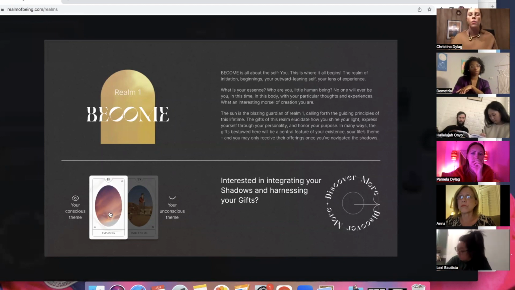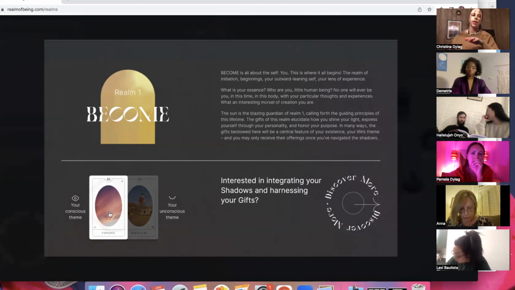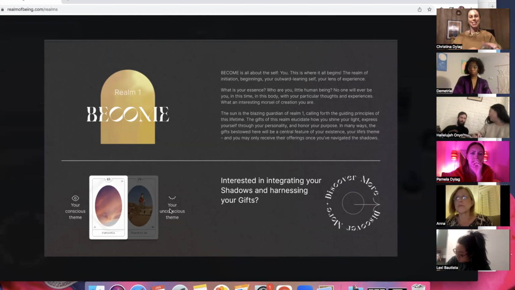Journal on both the gift and shadow, whatever comes to mind. It can be more of a stream of consciousness, or it can just be things that pop up as you're reading about your gift and your shadow. But generally, when I'm in the gift state, what does that look like in my experience? And in the shadow state, when do I know I'm in the shadow state? And if you have any questions, feel free to pop in the chat box. Okay, we'll do that next. I'll play some music as we journal.